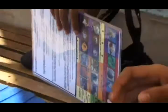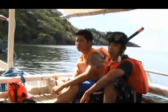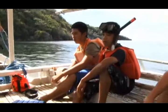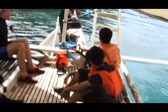And Danugan already was my favorite place here in southern Negros during the first months I arrived 5 years ago. It's one of the most diverse places you have still in Negros, that is so densely populated. But here on the unpopulated Danugan you still have a little bit of a glance of the original biodiversity we had in this area.